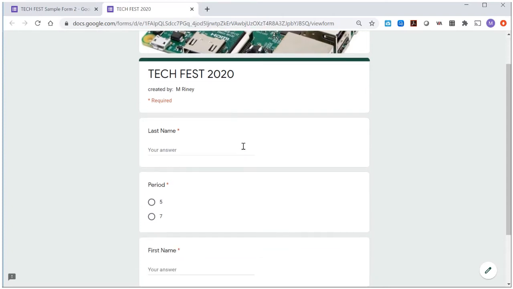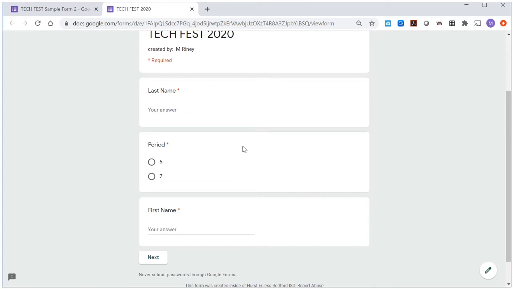So notice that even this first section with name, it is shuffled, which is another reason why I break it into sections. If you remember me saying I break it into sections, otherwise your names are going to be at the end or at the middle. This is why. So first section, they're going to have to put their last name in the last name box and the first name in the first name box. And then as they go to the next section, it'll be random order as well.